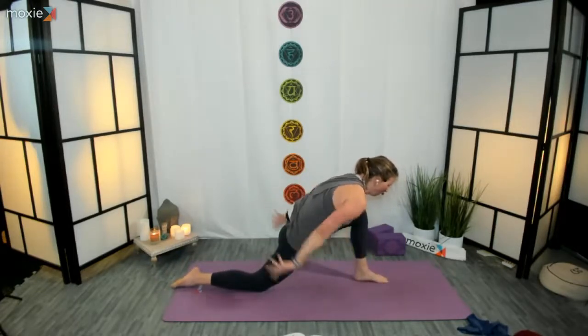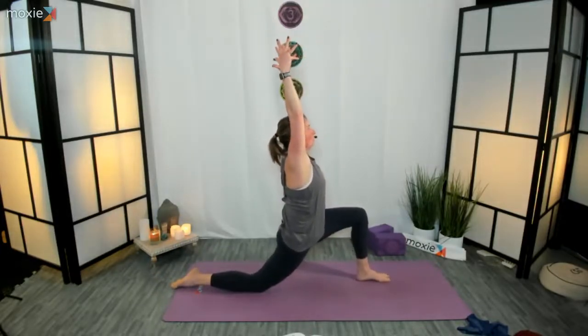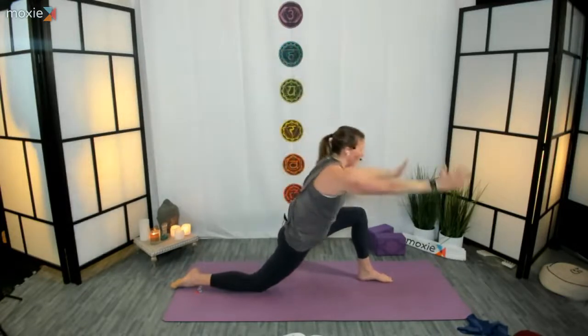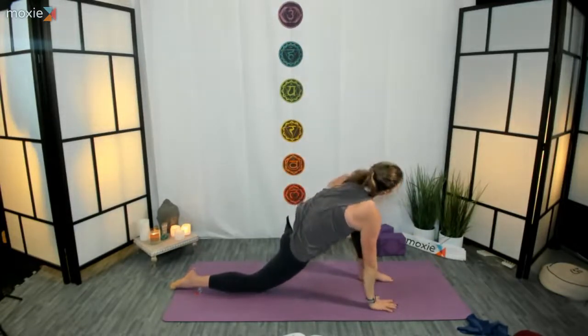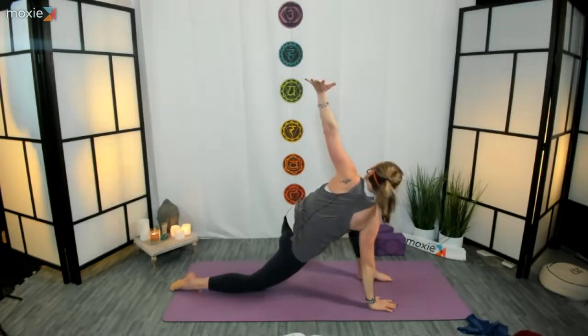Inhale, take the arms back. Exhale, lift. Opening up. Exhale, release the hands down, right hand to the floor. Inhale, twist towards the left, open up. Exhale, back down.